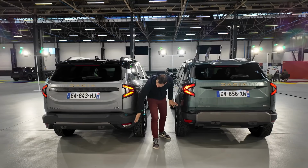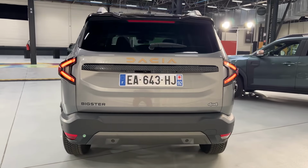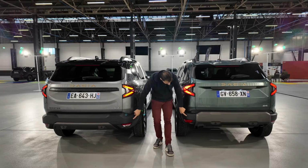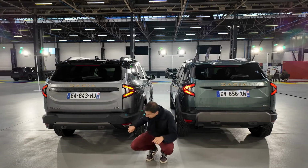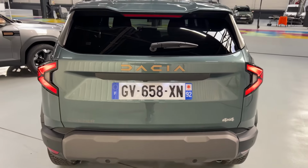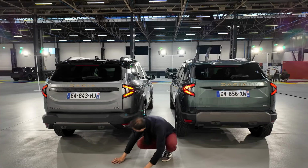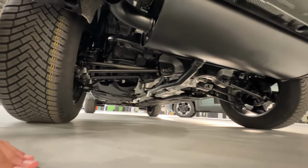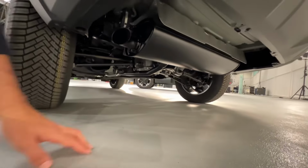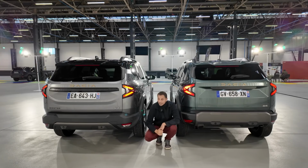So here we can see that it is in a single block, the advantage being that we could change, for example, only the central part. There, it would be necessary to change all of the parking sensors that are placed in slightly different places. We find them there as well. The exhaust at the back is well hidden just below, and besides, it is not black here. Very discreet, sober, not bad, and in terms of height, quite different. It goes down a bit more. I have the impression that this one will have a quite interesting departure angle to test in 4-wheel drive.